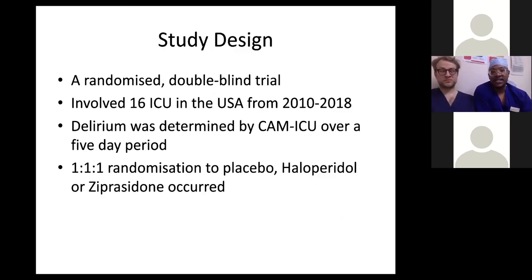Now, the study itself was a randomized double-blinded trial. It involved 16 intensive care units in the United States over a period of about 8 years, from 2010 to 2018. And patients were determined to be either delirious or not using CAM-ICU over a 5-day period. Once patients were identified, they were then randomized on a one-to-one basis, either into the placebo group or to receive haloperidol or to receive regular ziprasidone.